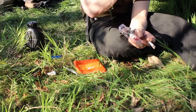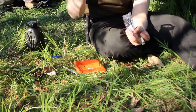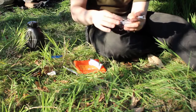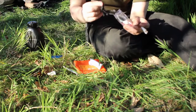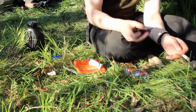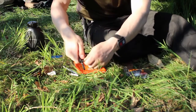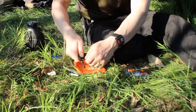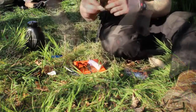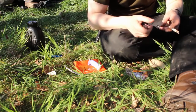All right, there's some string. Any string's better than no string. The breaking strain of this is about 100 kilos — I don't think it's even that. You could double it up. There's some guitar wire here — this is the striker for the flint. Right, let's do it the proper way. The flint's no good, is it? We're keeping the string. I mean, once you scrape the outer coating off it you can make a decent spark, but I don't think this metal is the best suited to it.